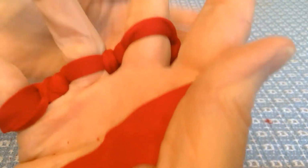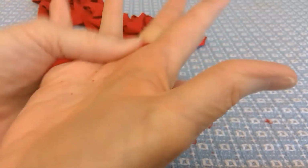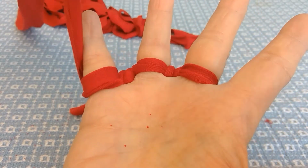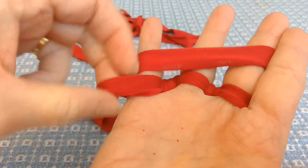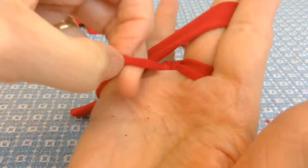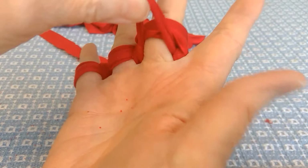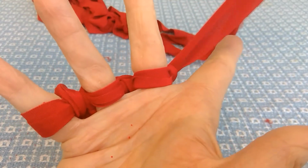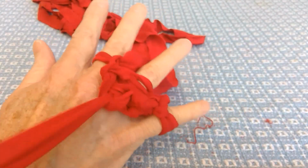Okay, now you can bring this tail around the back. All right, you can let that go. And here we go. We have that fabric across the three fingers. Take the loop up over the pinky. Take the loop up over the cross fabric, over the ring finger. Take that loop up, lift it up over the fabric and over your finger. Okay. And then always work with the long piece. You want to leave this one hanging in the back.